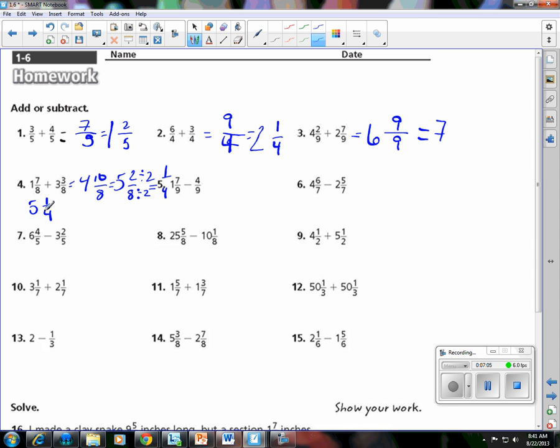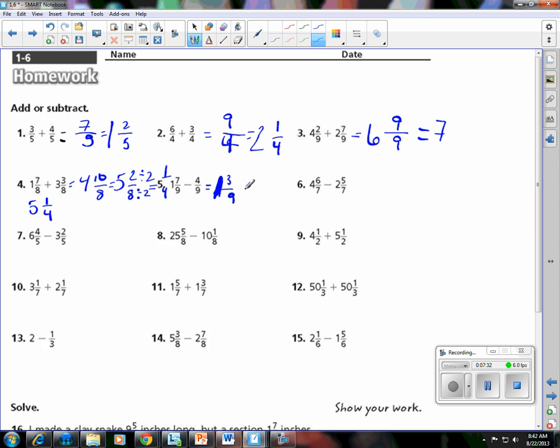Okay, let's try some subtraction ones here. Okay, 1 and 7/9 minus 4/9. So this time I'm going to work with the fraction piece first. I'm going to take 7 and I'm going to subtract 4 from it. So I get 3/9. So really this would equal 1 and 3/9. Right, that 1, nothing happens to it. So I'm going to make sure I've got that nice big 1 up next to it.